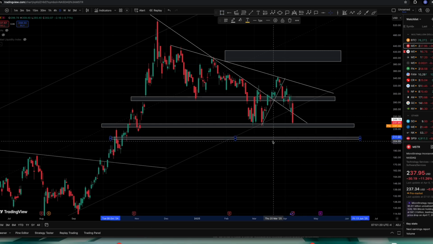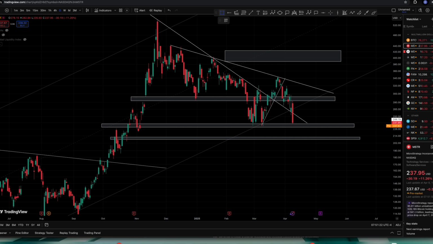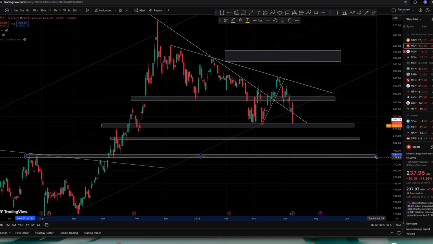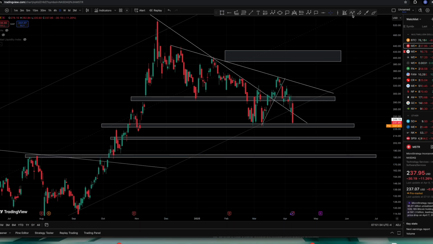So if price were to break down, it'd probably stutter there. And then the next major level of support would be around here. That's what we'd be looking at. So we could probably see something where if we get a break and close of this zone here, we break, close, retest, we'll probably stutter here for a quick second, maybe chop a little, then we're going to try and make our way to that next level here.